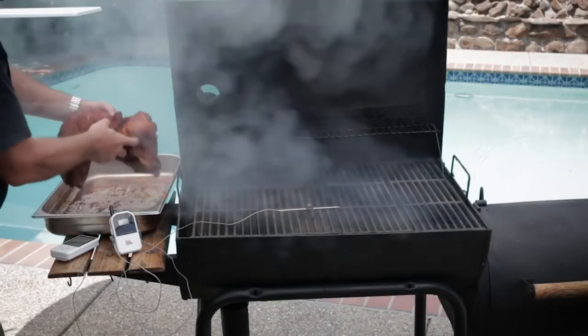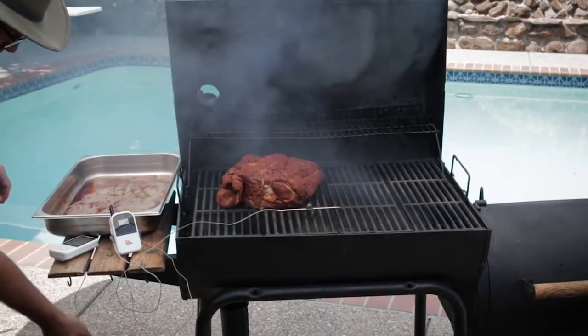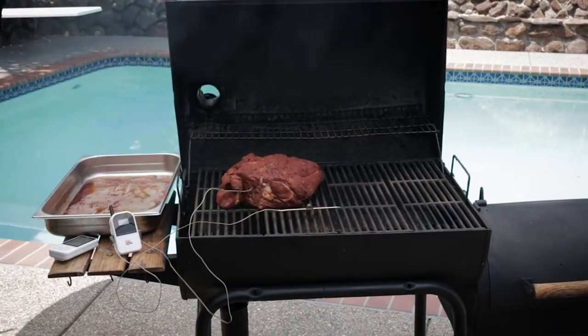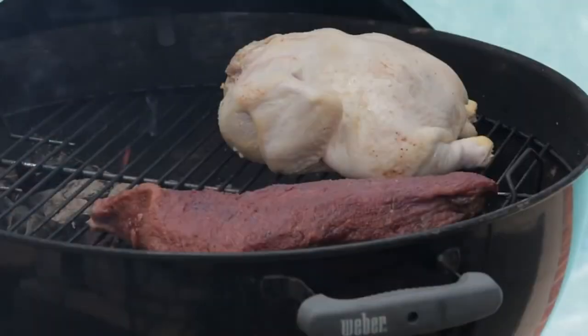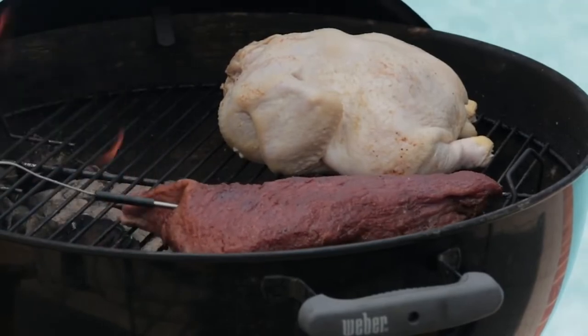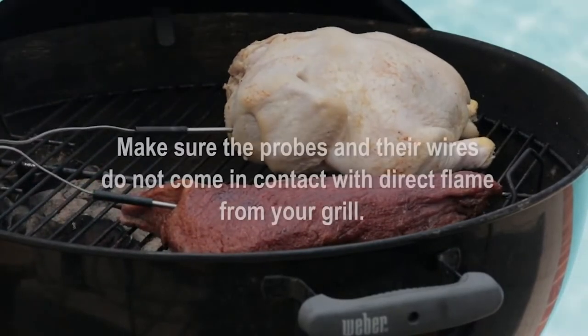You'll also be notified if temperatures are way too high or too low. An added feature is its capability to monitor two temperatures at the same time. Probe wires are three feet long and are rated for up to 716 degrees Fahrenheit. It also comes with 15 cool preset features that every cook will be delighted with. Each preset is for different types of meat such as beef, veal, lamb, pork, and chicken.